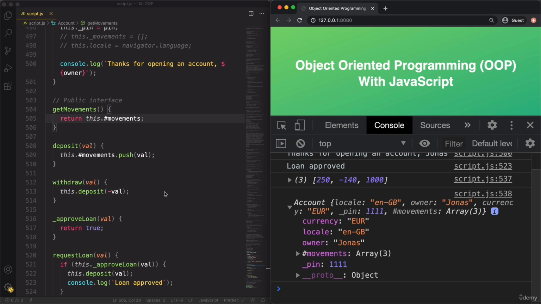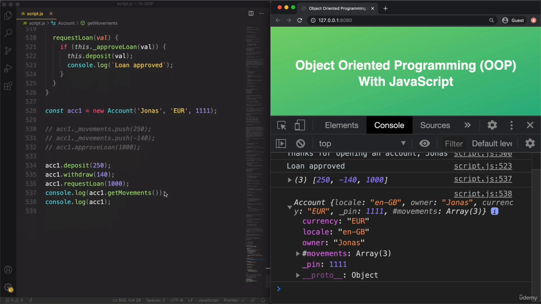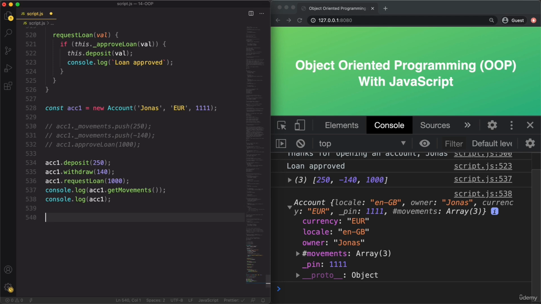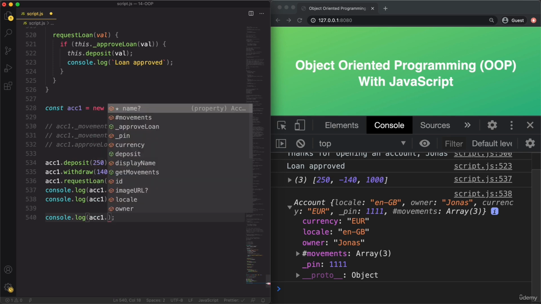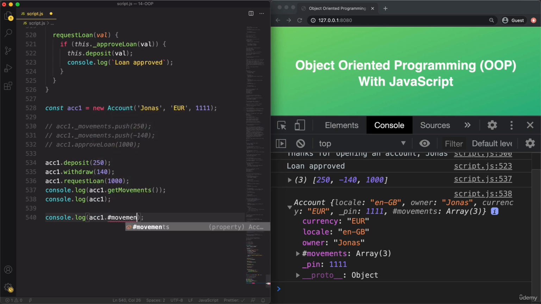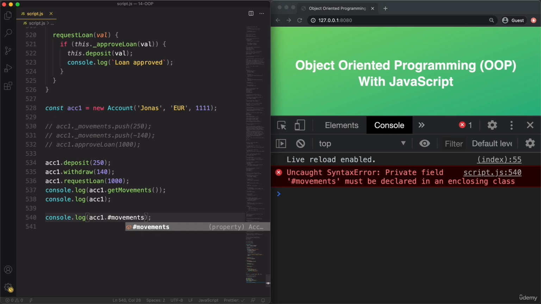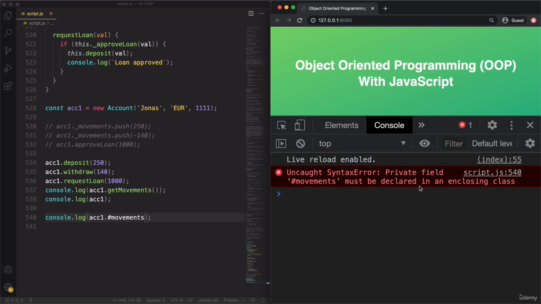And so now we are finally going to be able to see that this property is indeed protected. So if we try to read account1 dot movements, then we get a syntax error. So private field movements must be declared in an enclosing class.